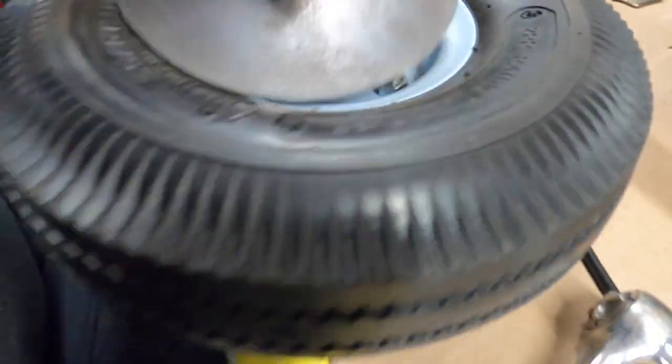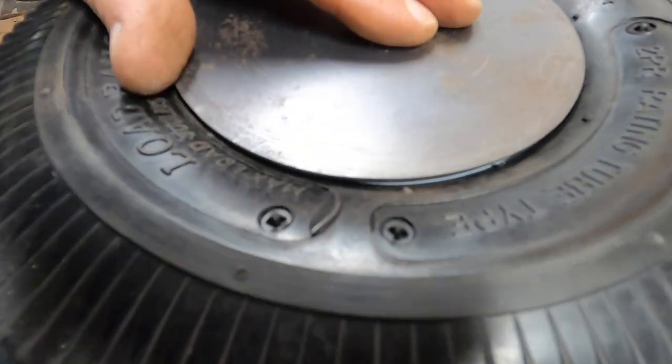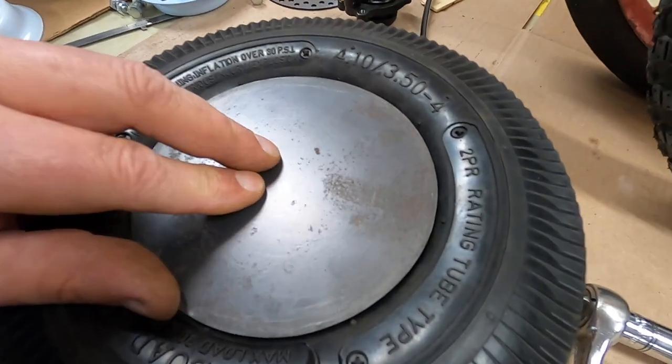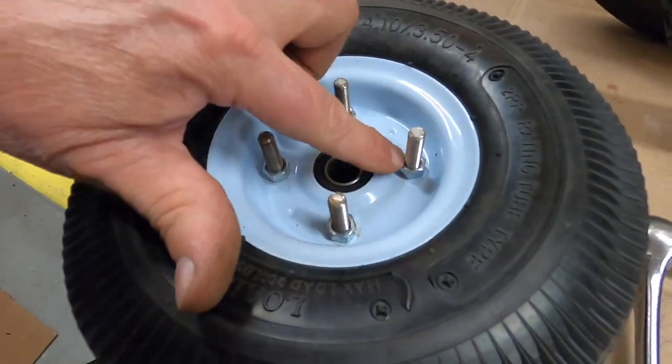I'm not holding this thing exactly centered on here, but I think that'll be pretty darn good. I'm pretty happy with that. That'll look kind of lawnmower-y, I think. So I'm going to weld these nuts to the all thread right now.